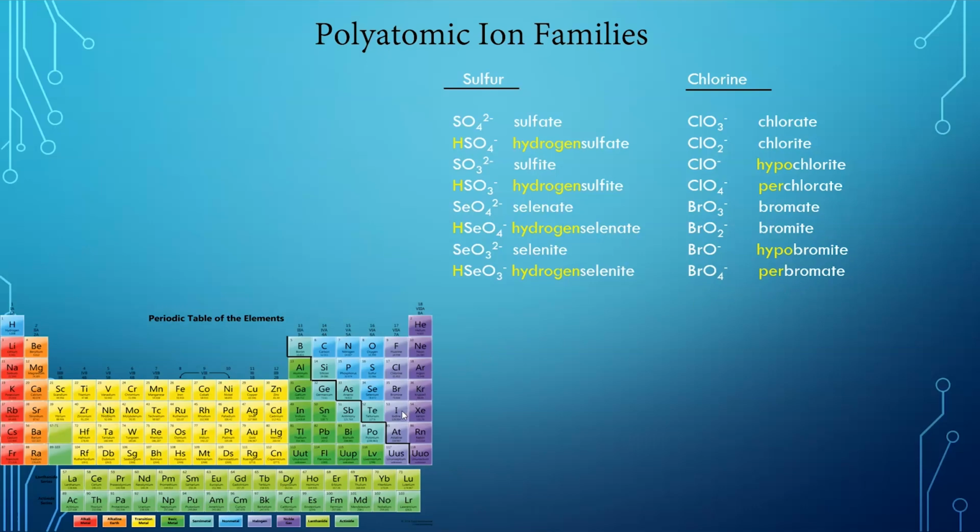In this family, we can even go down to iodine and do the same thing again. So we can make an iodate and an iodite and a hypoiodite and finally a periodate. The chlorine family adds another 12 to our total. So between the carbonate, nitrate, phosphate, sulfate, and chlorate families, we have a total of 36 variations.